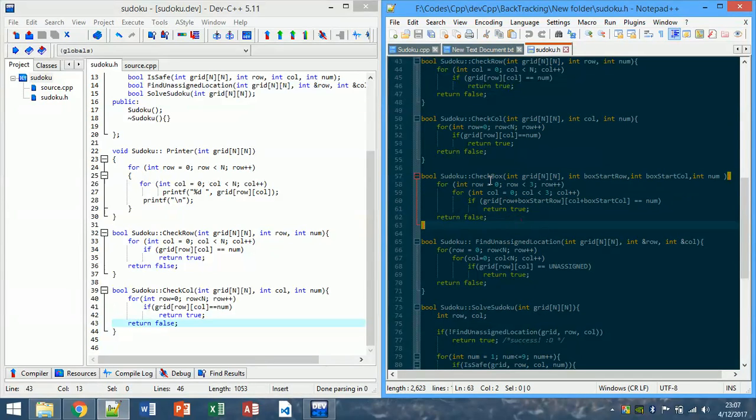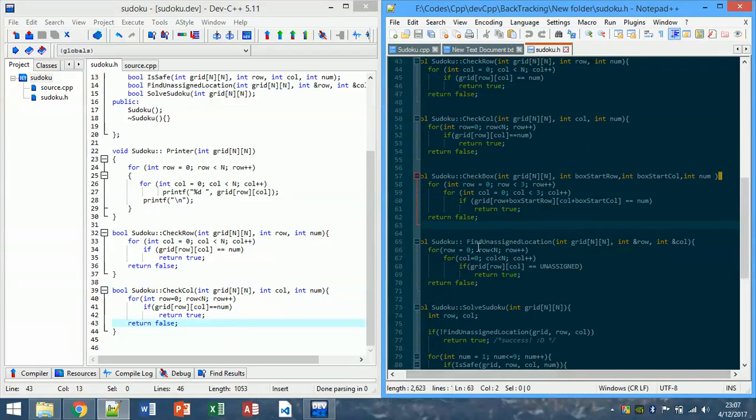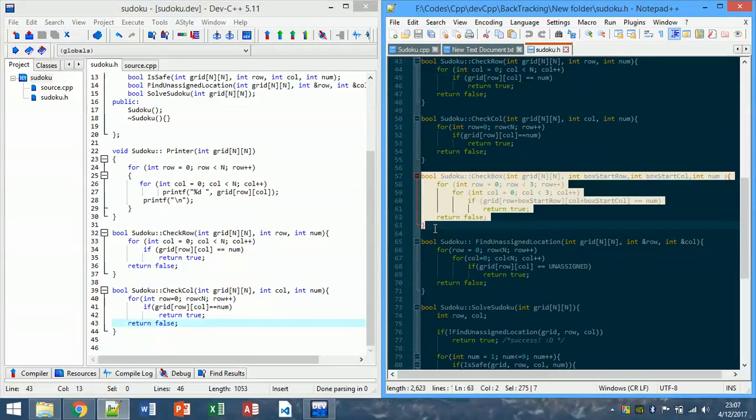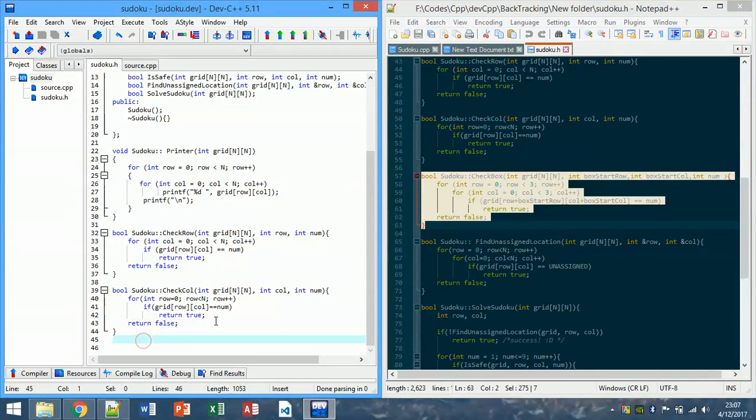And finally we are going to check the 3x3 grids. So you need to be careful. This is how we can write down the grids for checking the 3x3 grids. So I'm just going to copy and paste this one as well.